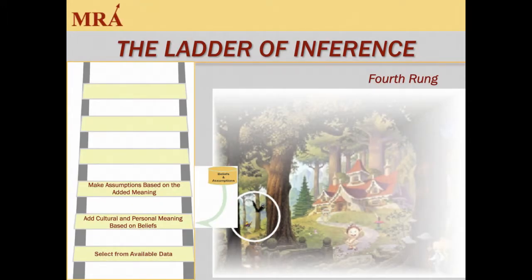So now let's put the fourth rung on it. The fourth rung is we draw conclusions. So what do we know so far? It's a crow, and it's attacking a butterfly. And it's got to be true because we selected it. So this is what we know. So what happens? We say, that's a bad bird. That bad bird attacks pretty little butterflies in the forest all the time. And as a result, we think all blackbirds are crows and all crows are bad. So that's a conclusion that we're drawing. You can see that that may or may not be true in reality, but when we climb the ladder, which we all do, we cannot proceed through life without building and climbing these ladders. When we do that, we may wind up at the wrong conclusion.